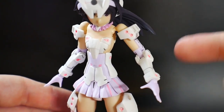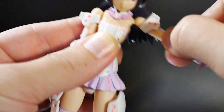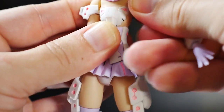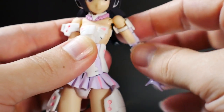Okay, now taking a look at the arms, they are going to be on a little ball joint right here, so this can pretty much move all around, and then this can actually rotate all the way up. It just overall has a good range of movement. Pretty much not going to be any issues. So you can rotate 360, and so on and so forth.